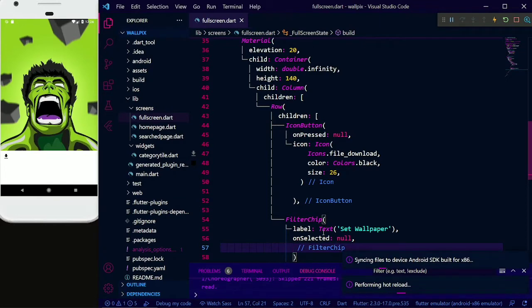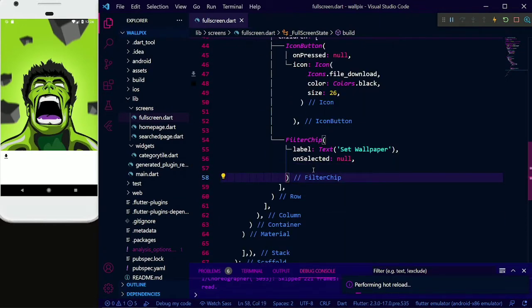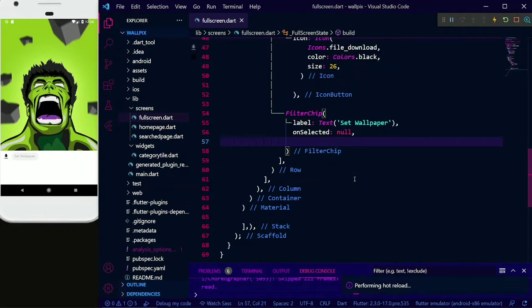We will come to it later on, what we have to do. And it has a background color, Colors.white.